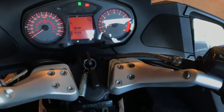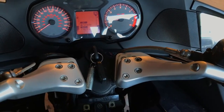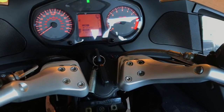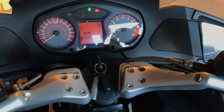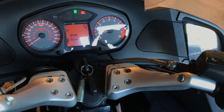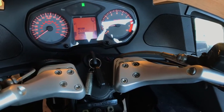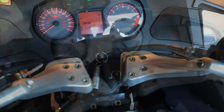So, this fuel strip seems to be working like it should. I'm going to go ahead and hook the GS911 back up to it right now and take some real-time readings and print those out. And then we'll come back and flip this over to the FC2.